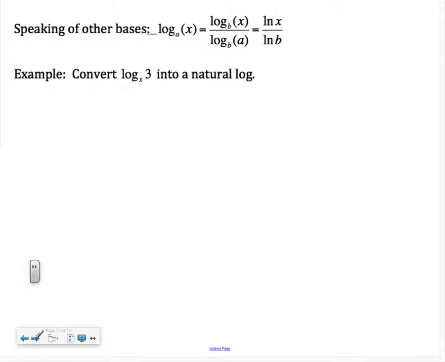Now, speaking of other bases, for log base b, there's a change of base formula. Sometimes you can use that. Not really a fan of it because I just know the integrals, but you can always convert something to a different base by using the change of base formula. So for example, log base 3 of x, I can take the ln of x over the ln of 3, and then I can work with that as opposed to doing integrals of logs of different bases.